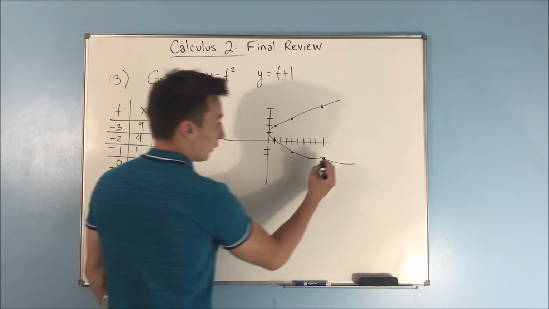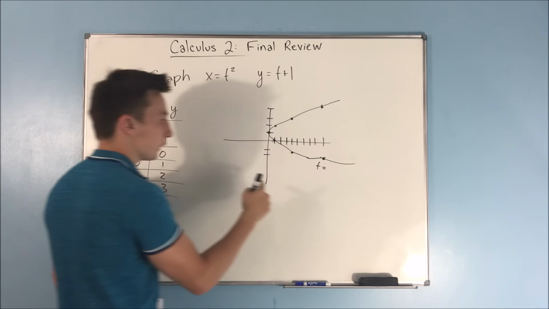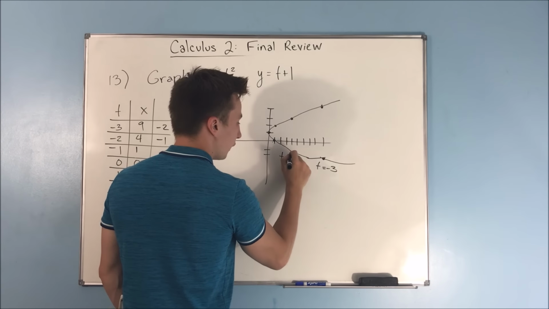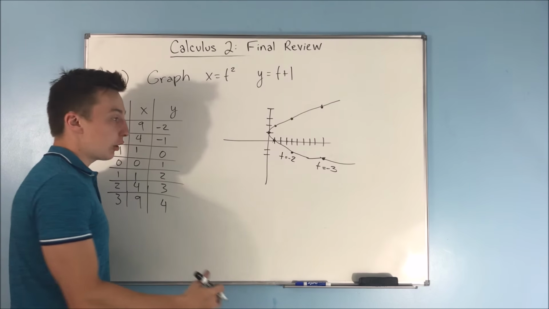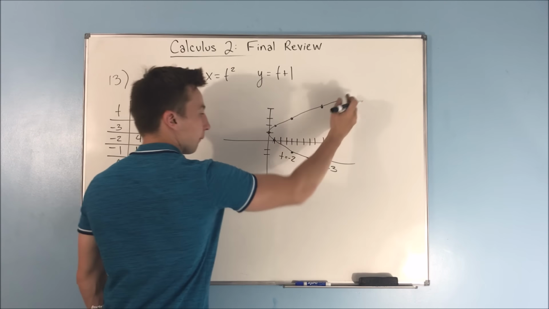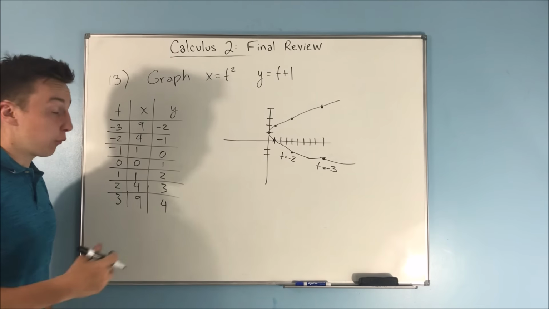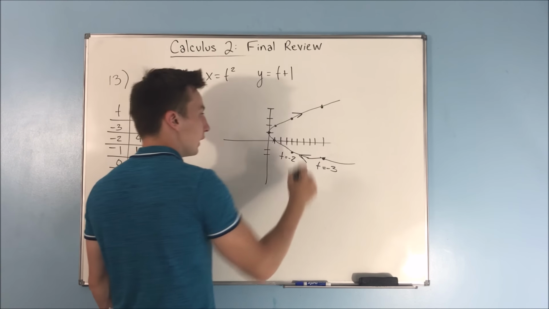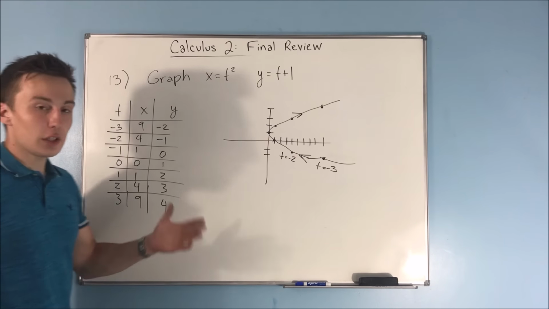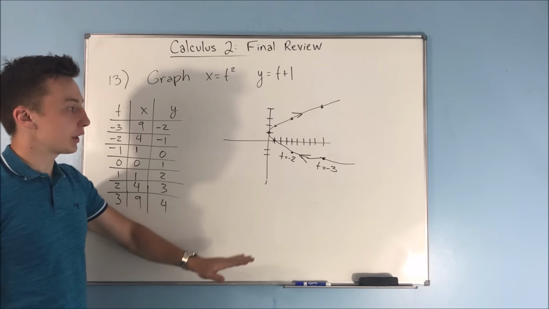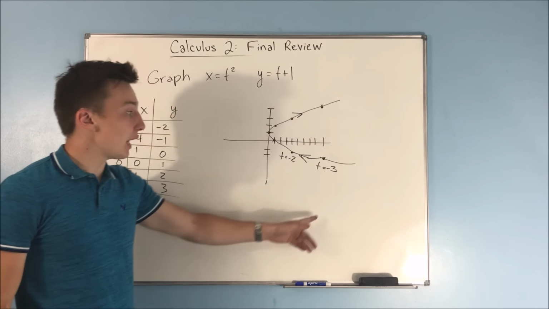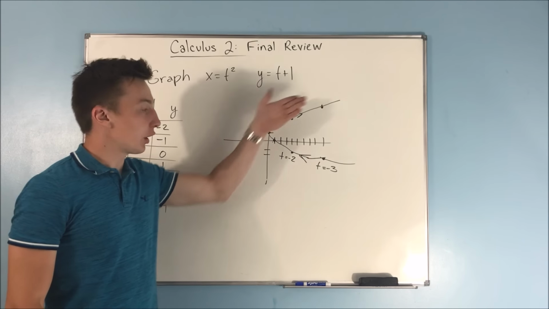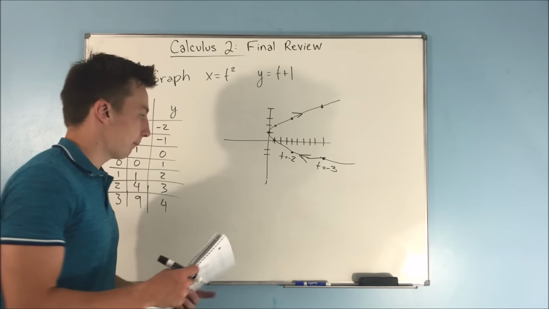And well, here this is t equals -3, right? And this is t equals -2. So as t increases, we're going this way. Okay? So if we need to give this graph a direction, it's of course going to be in the direction that t increases. That's how you figure out your direction. Well, this was my t equals -3 dot. This was my t equals -2 dot. It's increasing this way, so my arrows are going to go around this way.